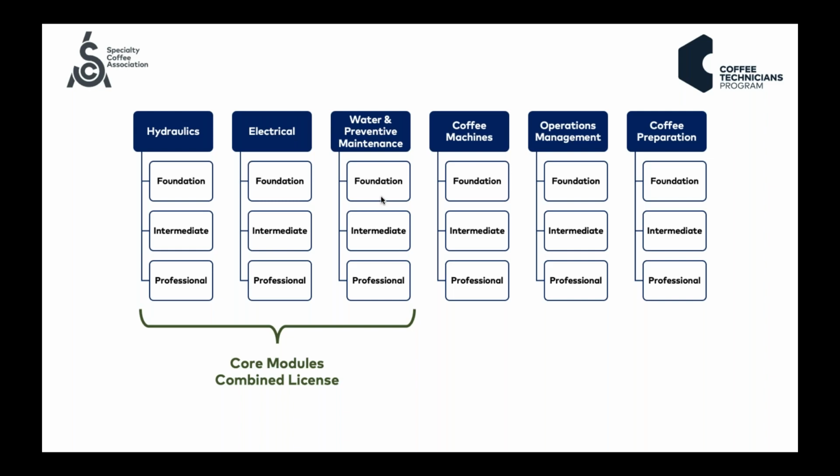So in this selection process, these are the combined core modules that we're focusing on in this step. This is the part of the program that is of the highest priority when it comes to curriculum development. But now you'll see these other three over here are ones where the qualifications to teach the content here might be different.